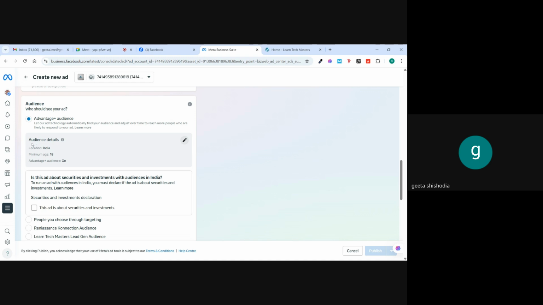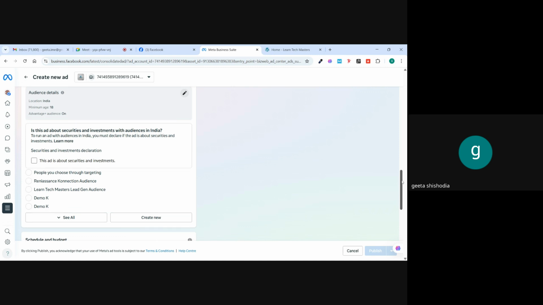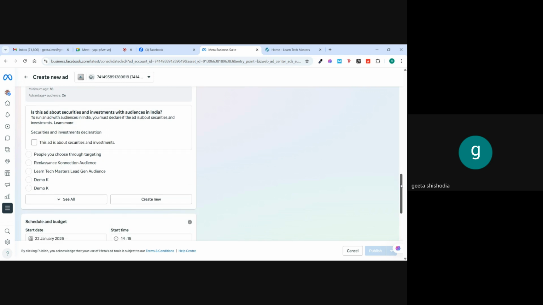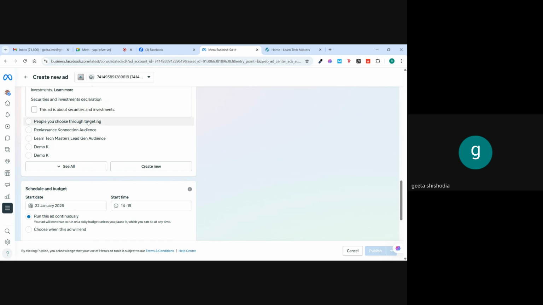So here we have audience details. If you want to change the audience detail, you can always change it. And then you can choose other audiences that we have already created previously.